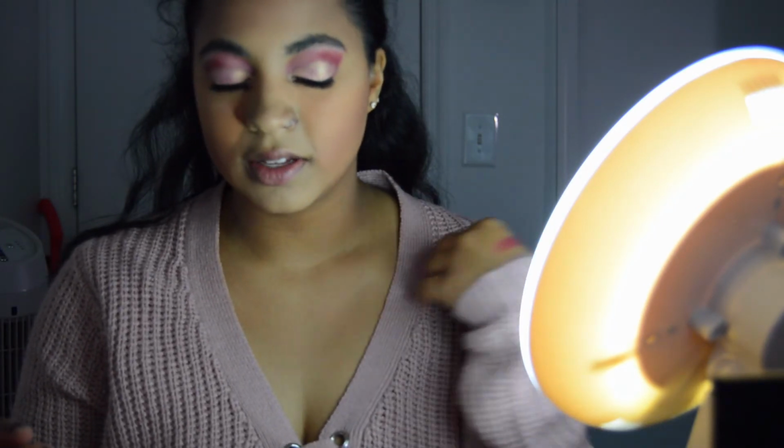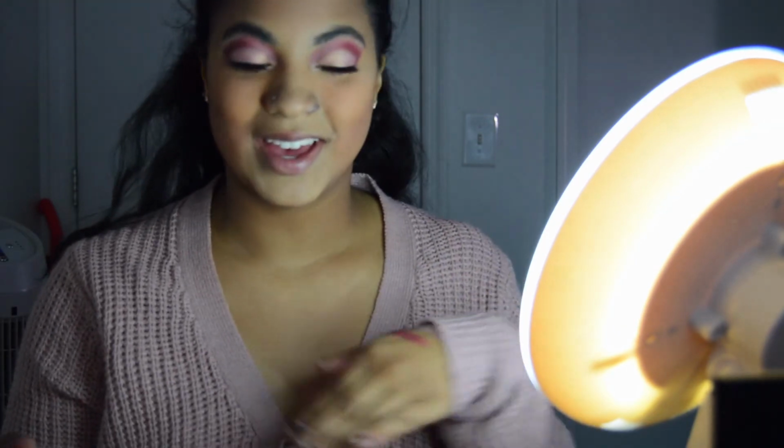Okay, you guys, I have completed this eye look. It is gorgeous. I love it. It's so pretty. It's so glam. The shade on my lid has so many different colors in it that it is so beautiful. So versatile. I love it.